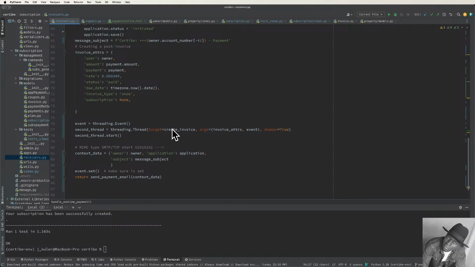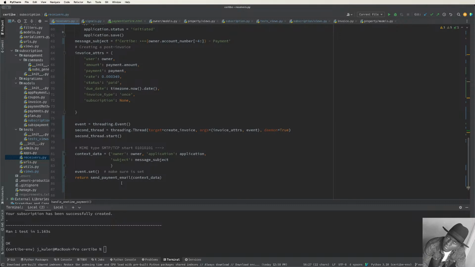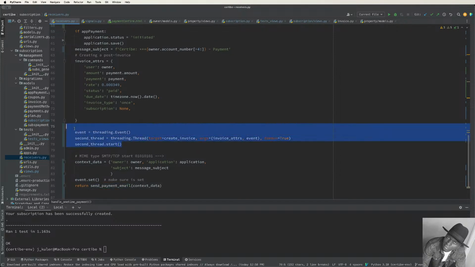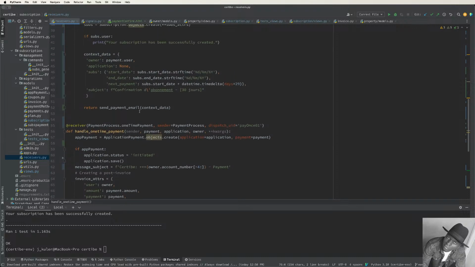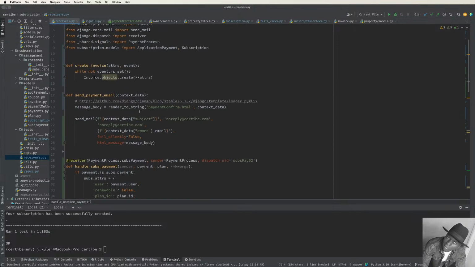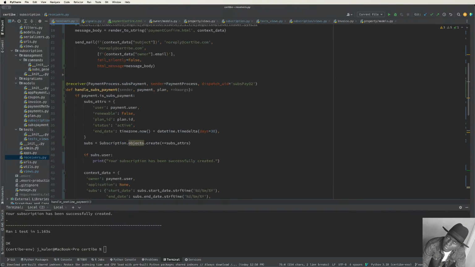This signal is the fastest signal, because the only operation that is a little bit resource intensive is sending the email. The creation of the invoice has been assigned to a sub thread. This is the one that's making our code faster, plus the fact that we rewrote everything. Instead of using the default post save in Django, we are creating our custom signals.